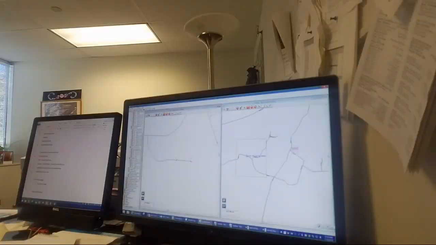So what you would do is you would take this tool here called the Select Rider tool. You would highlight the student that you want to create the bus stop for. And then when you right click, it's going to give you this menu. And in the menu, it says create a stop at the rider location. So if you click on that, it creates a stop at that student's address. So those are the ways we normally create a stop at an address.